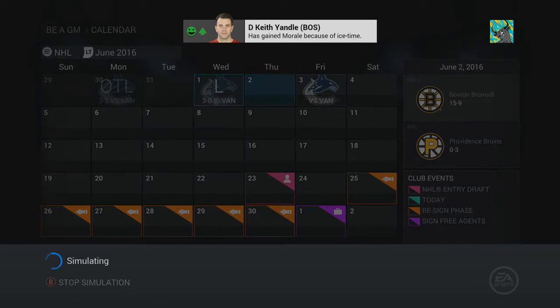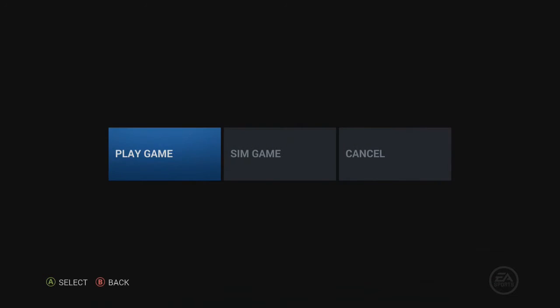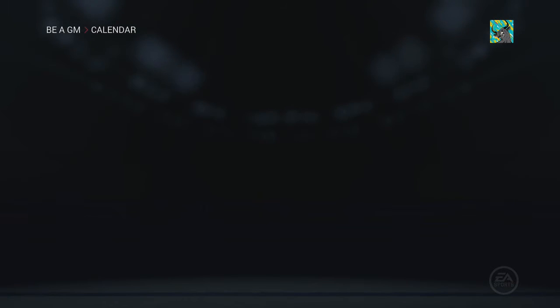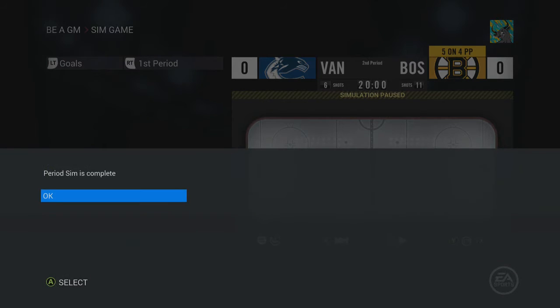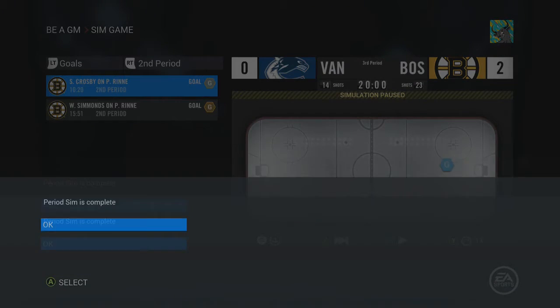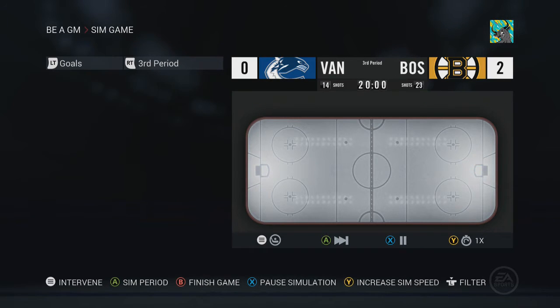Oh, my, guys. Oh, my. This is for everything right here. This game is for the Stanley Cup. Here we go. First period. Scoreless first period. Second period, Sidney Crosby and Wayne Train Simmons. Come on. Let's do this.